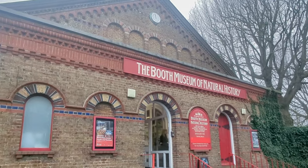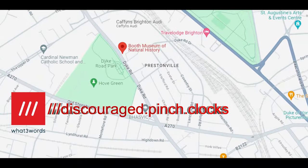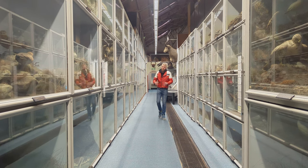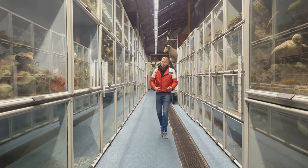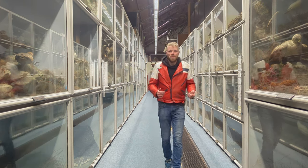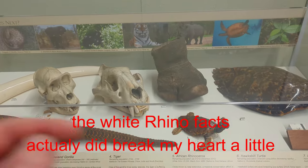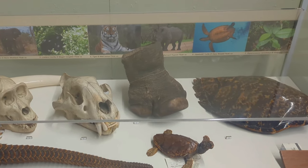First impressions. It's 2:30 to start with. Long before teddy bears were invented, people had to resort to catching animals and stuffing them for their sleepy time companionship. We referred to this as taxidermy. There's over 500,000 of these taxidermies in this here Booth Museum. Rhinoceros's foot. Does beg the question, where's the three-legged rhinoceros?